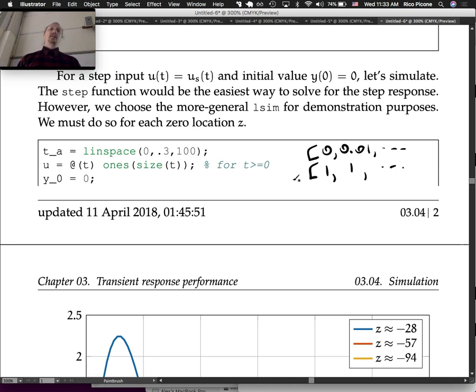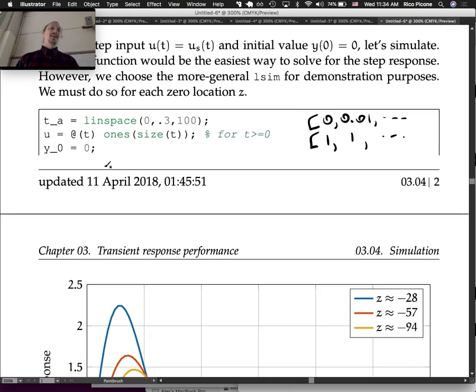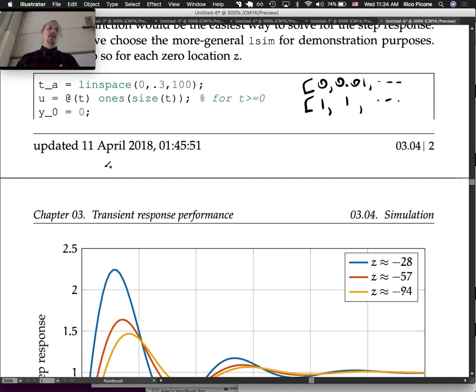So that's what I did. So u is now a function that's going to return that. So if I plug in t into u, it's going to return this array of ones that size. And you could multiply this by a step input of 4 instead of 1. So it's kind of a nice little idiom. Once again, this is one way to do it, but there are a lot of ways to do it. That's part of why programming is hard, right? There's a lot of ways you could do each thing. This is one way that I hope I find really helpful. I hope you guys do too.